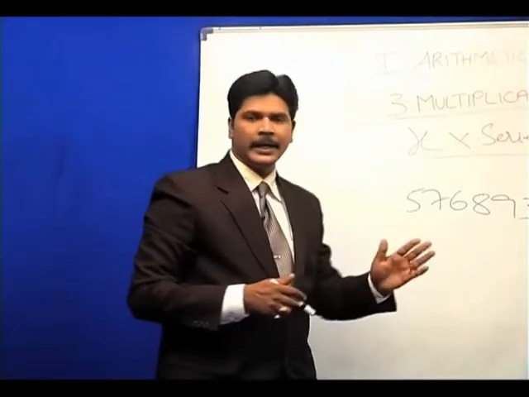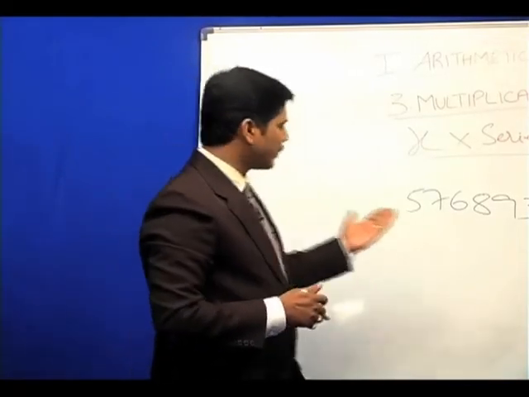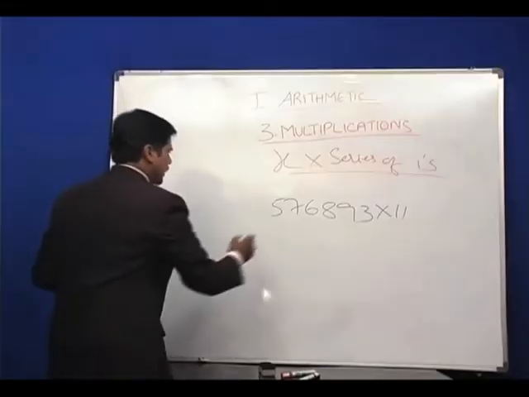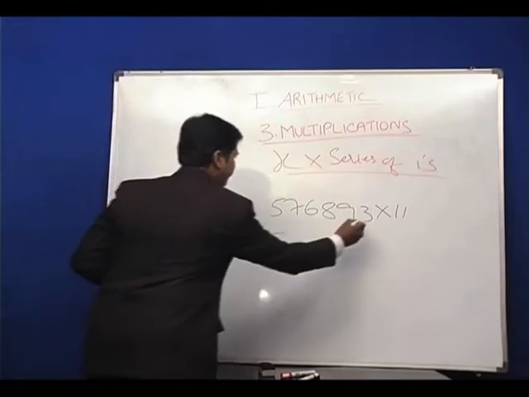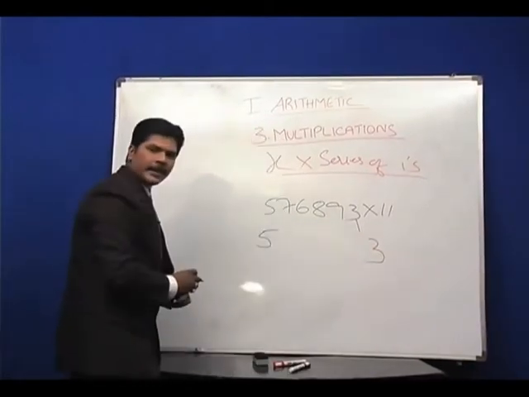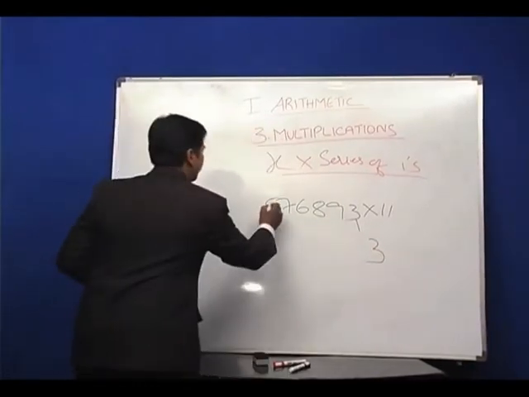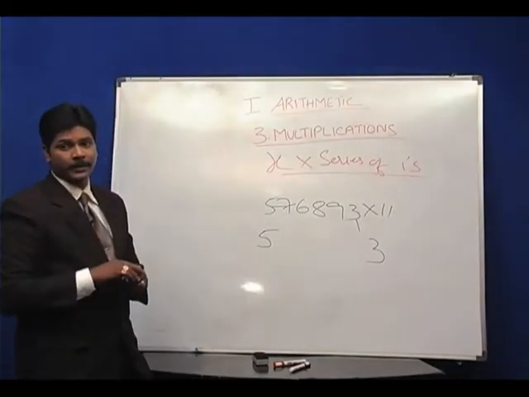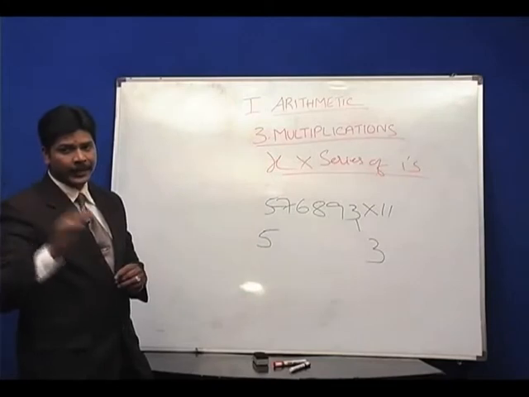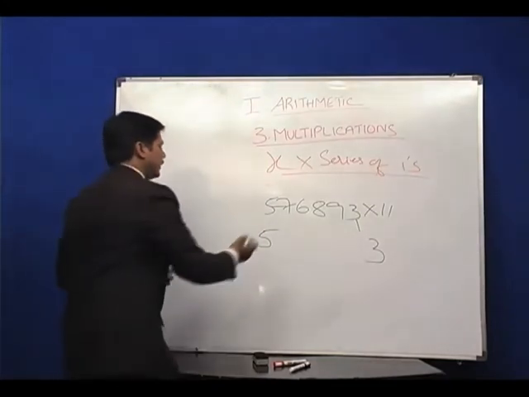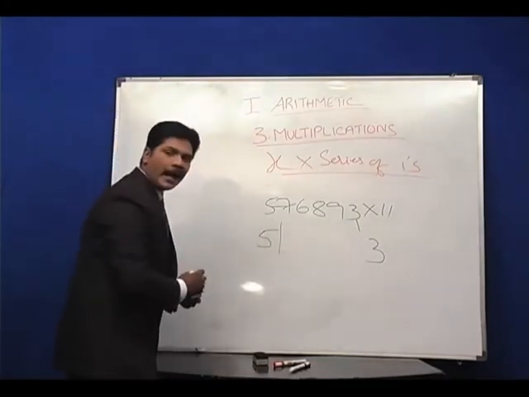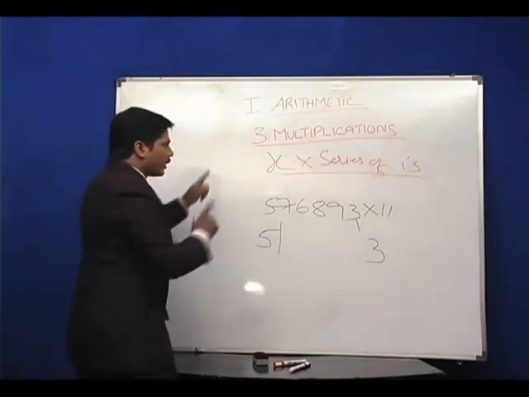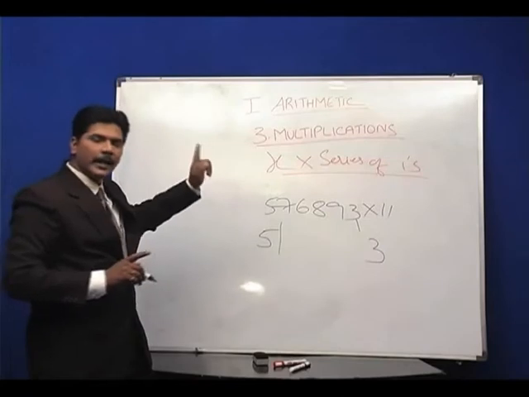Okay, now let's go for a slightly higher concept, where when you add the numbers, you get more than 10. In that case, what to do? Just look at this. Step number 1 is drop the first number and the last number as it is down. Now add 5 plus 7, you get 12. You're getting 2 digits, but that shouldn't be the case. In that case, you have to follow the balancing rule. You all remember the balancing rule? Just now I taught you. Yes, at the very outset of this topic of multiplications, I taught you.